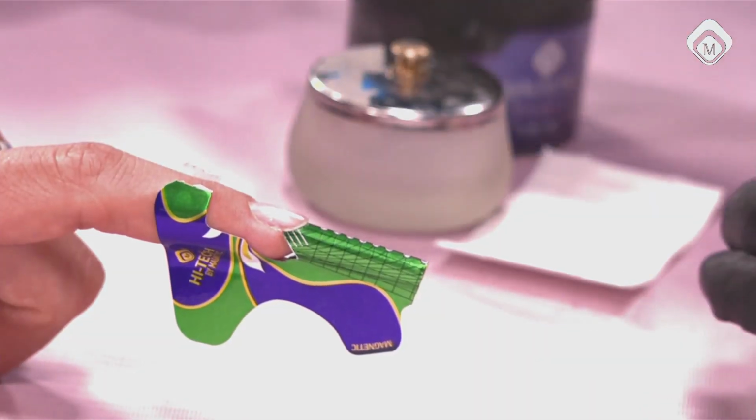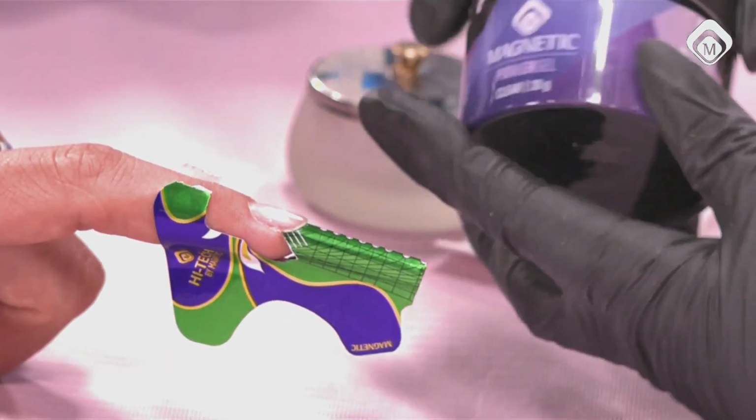Hi everybody! Nice that you're watching again. Today I'm going to show you how to make a ballerina nail with gel. The products that I will use are PowerGel Clear, Nude, Color Concentrates, mixed with gemstone gel, and with this I'm going to make a stained glass inlay design. I already applied the form.